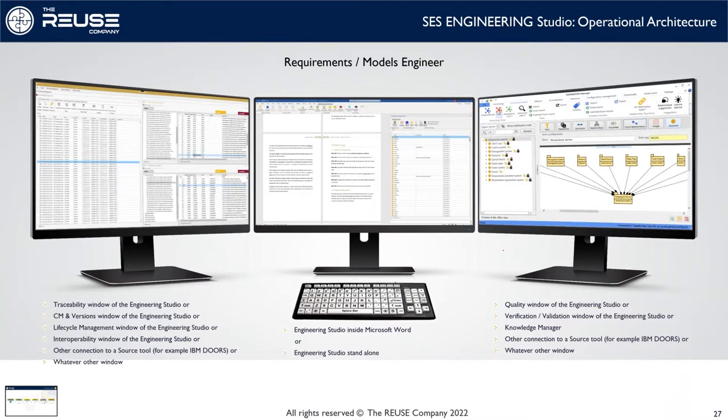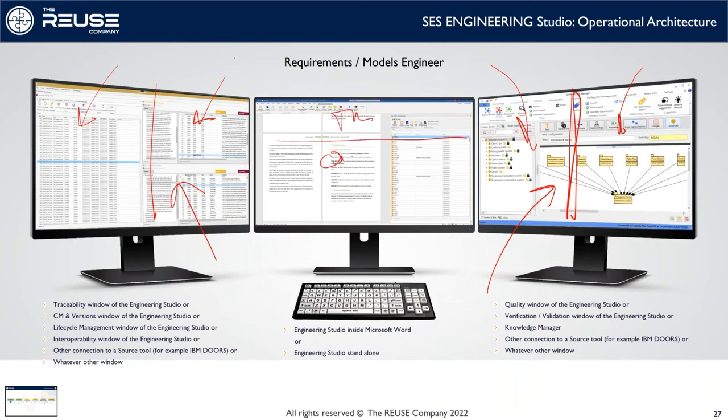And then with regard to the operational architecture, as you will see in the videos, there are quite a lot of tools running at the same time, because if you want to do traceability, for example, between Cameo and Enterprise Architect, you need somehow to have Cameo and Enterprise Architect connections inside the Engineering Studio. So you need a window where you have Cameo content, or a screen, which is the case we suggest. Then you can have in one screen Cameo, in the other screen Enterprise Architect, or you can split Enterprise Architect and DOORS here, and Cameo here, and I don't know, Teamcenter there, and then here you can have a traceability part, and here a quality part, and then at the end you can split your screen in many different sections.